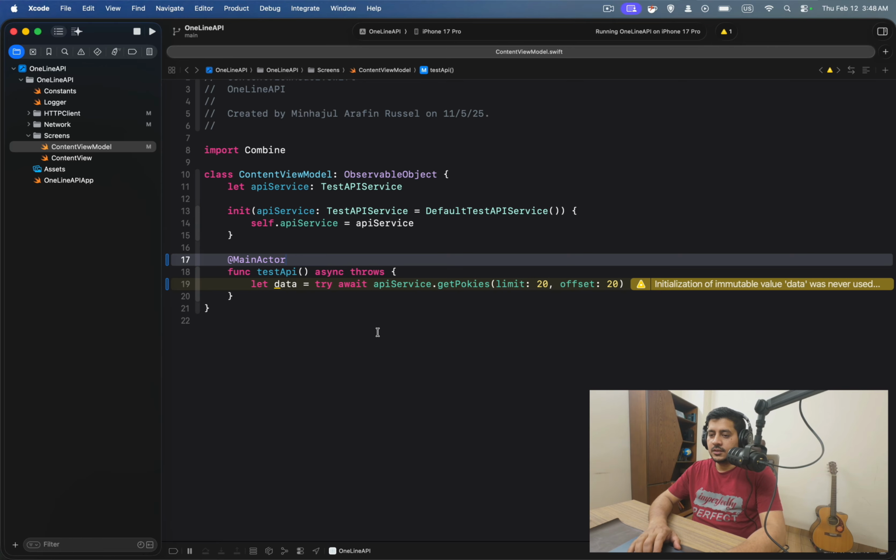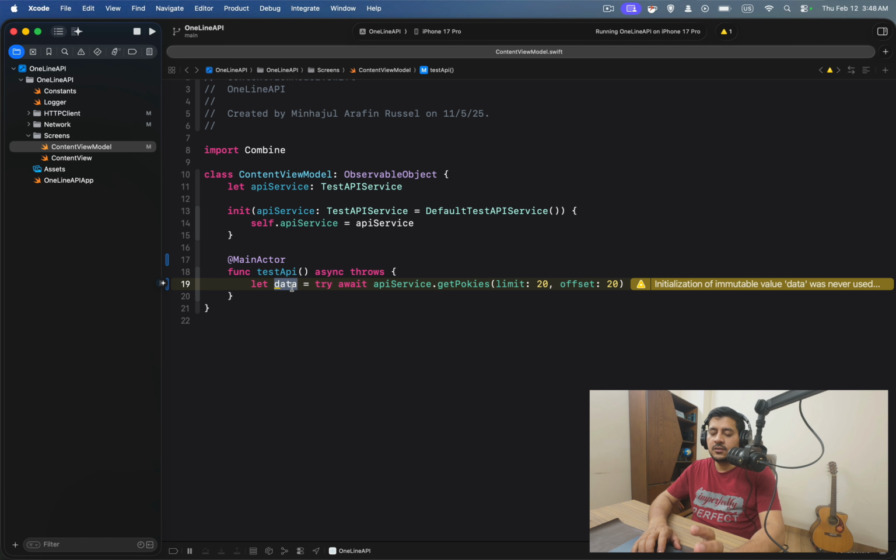So that's one thing. So yeah, as you can see, you will get the actual data here. You don't need to worry about any kind of error or any kind of waiting. You just need the data, and you will manipulate the data, or you will process the data as you need.